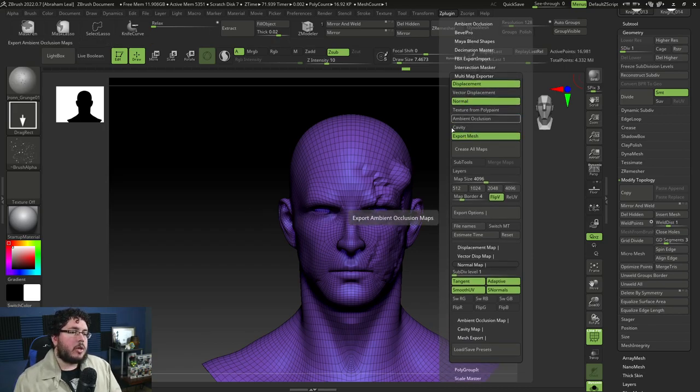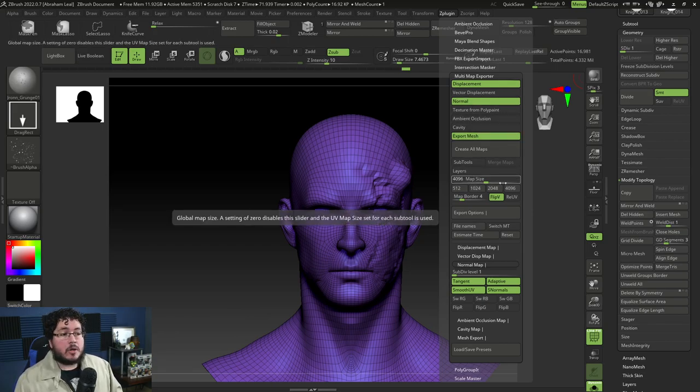Interesting thing here, you're going to see that we don't have bump anymore. Bump is a really outdated map. It can still be used, but we don't use it as much nowadays, okay? Most of the things are now being taken care of by the normal map. However, I am going to show you how the old bump map used to work. So we have displacement and we have normal. We're also going to be exporting the mesh. I'm doing this at 4K to get the best possible resolution.